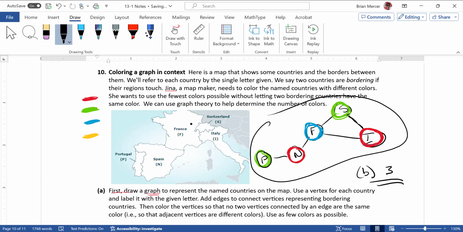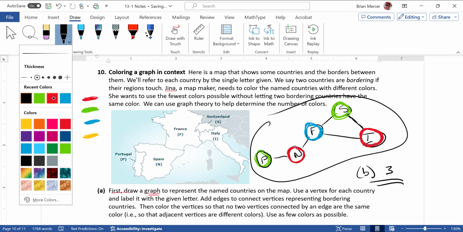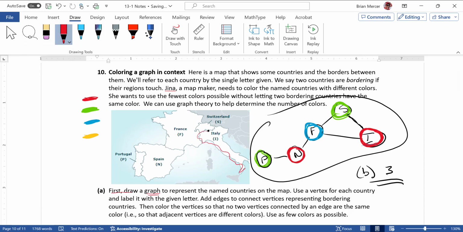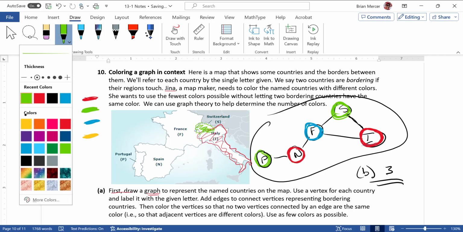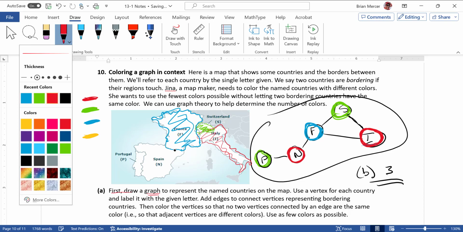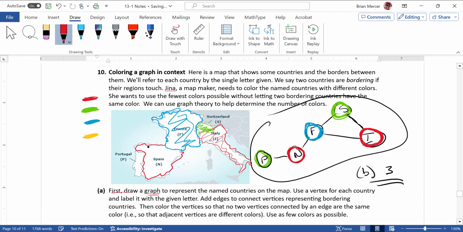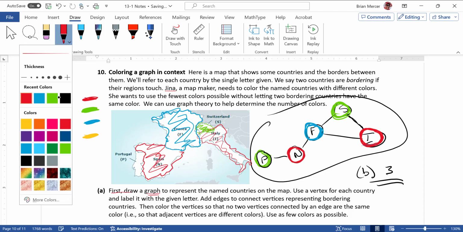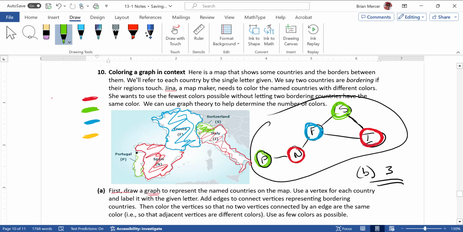And so the point to this is if we wanted to actually color in this particular map, then we would say Italy is red, and we would say Switzerland is green, and we would say France is blue, and then go back to the beginning and say Spain is red and Portugal is green. And the point to all that is if we colored the map in that way, you'd be able to see the outlines of all those countries, and you would use as few colors as possible.